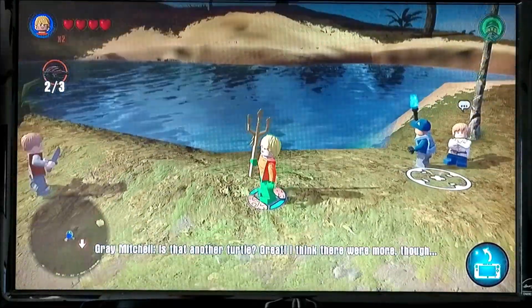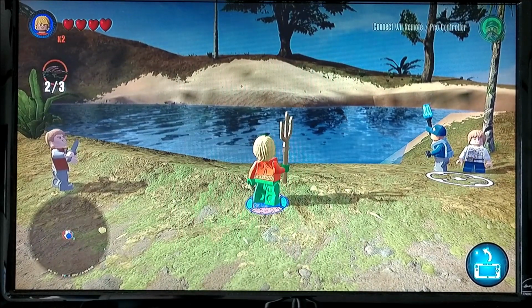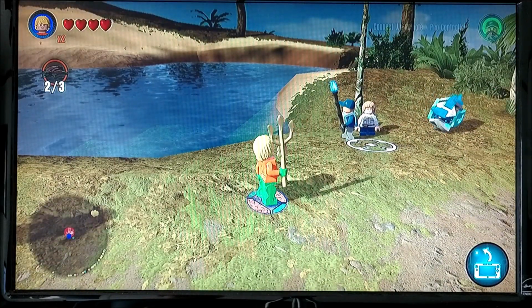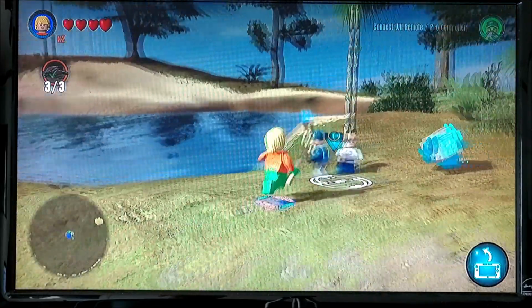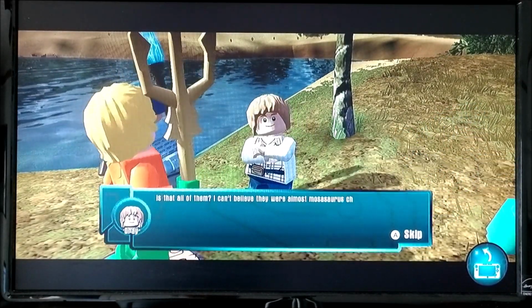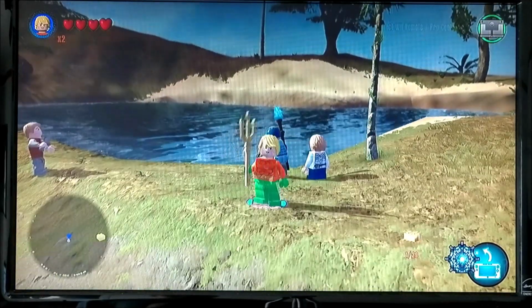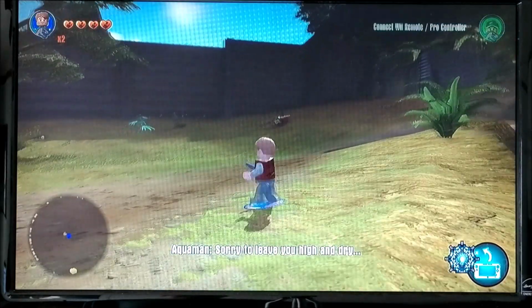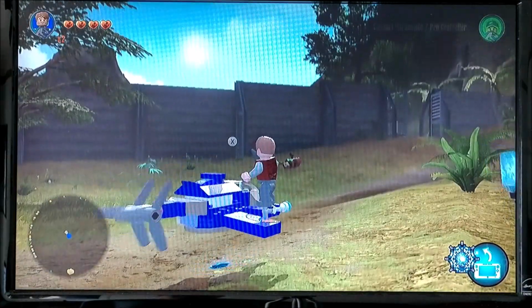I think there were more though. Wait for the third one and come back. See by that red dot. That's all three, so just return to the kid. Is that all of them? Can't believe they were almost mosasaurus chow. Rescuing them, and we get our gold brick as a reward. Thanks for your help, Aquaman. Sorry to leave you high and dry. How about we get back in the jet and see where else we can go?